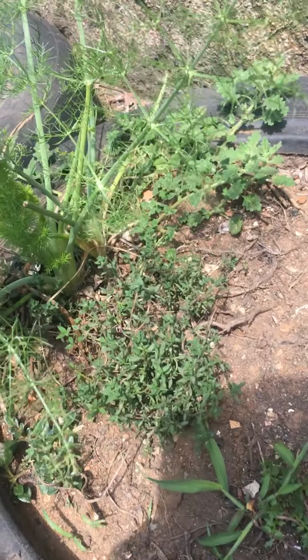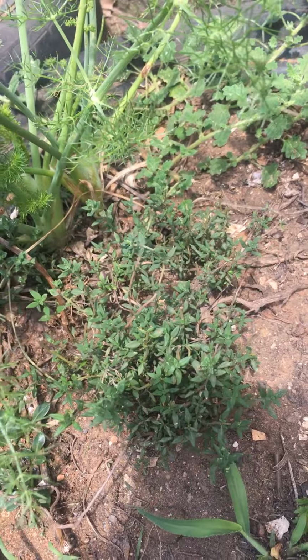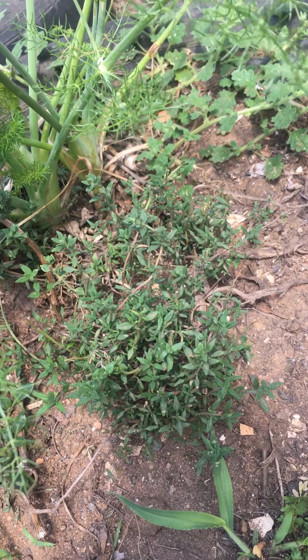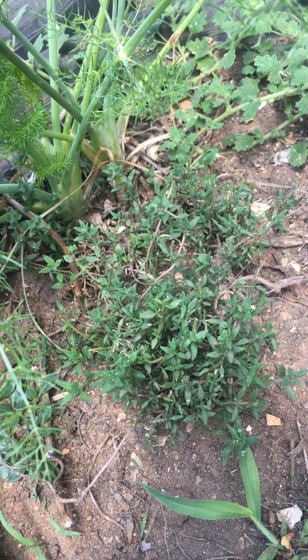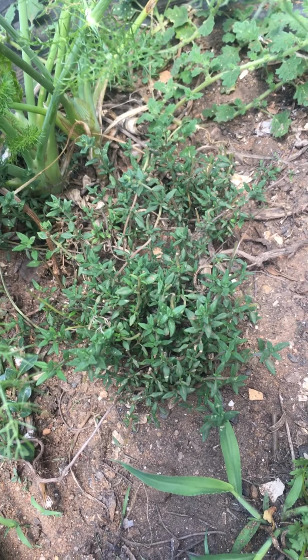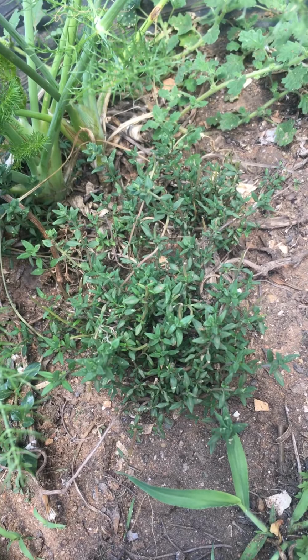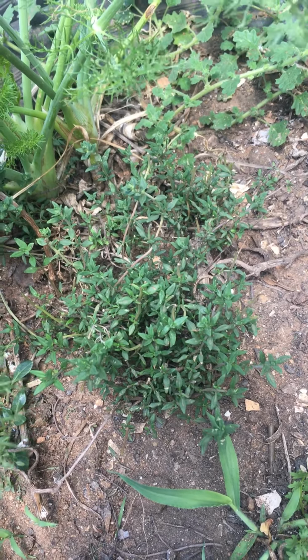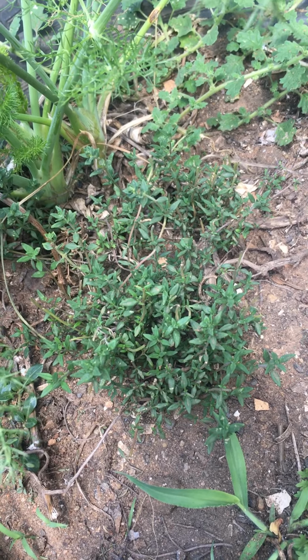There's more fennel here, but also some thyme beginning to grow back now. Thyme is another powerful antiseptic, and we use it a lot as an expectorant for people with coughs. It's mild enough to use in children, although I would tend to use the pelargonium in children. I would tend to make it into a syrup so it tastes nicer to start with, and that's the best way to get it into children.